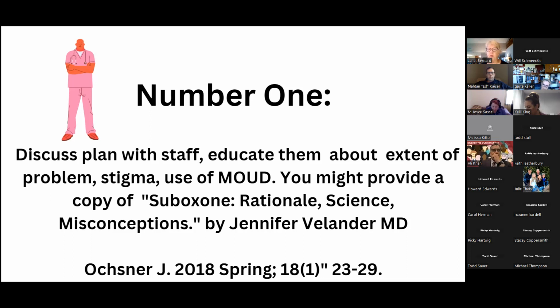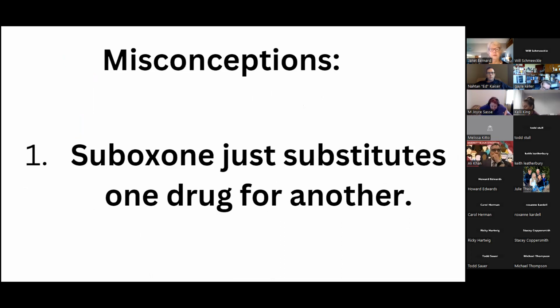And I'm going to go through that real briefly with you because I bet we've all had these misconceptions. Number one, Suboxone just substitutes one drug for another. Well, not true. It's a medication. You are treating OUD like you treat diabetes. You're giving them a medication to put in empty receptors. It improves their physical and mental health. It decreases their risk of overdose. It helps also prevent HIV, Hep C, other infectious diseases, and of course, death by overdose.